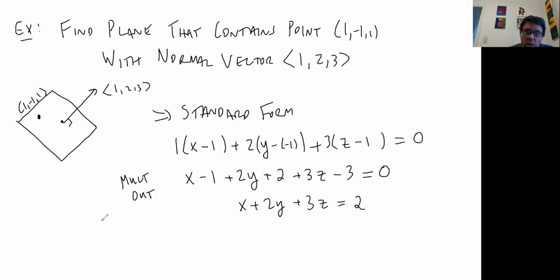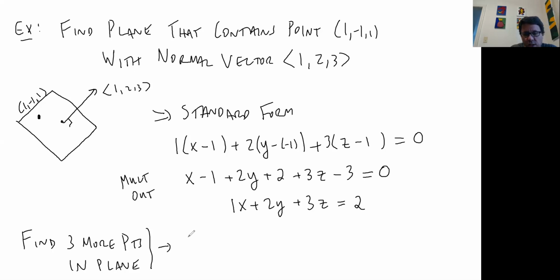It's not standard form, but you can at least still see the direction vector, 1, 2, 3. That'll be the normal vector that comes off of the plane. And then what's the base point? Well, it doesn't matter what the base point is, it can be any point that satisfies that equation. So if we just for kicks wanted to work backwards, find 3 more points in the plane, all that means is we just have to find x, y, and z that satisfy the equation of the plane.